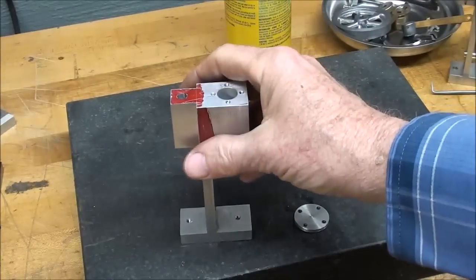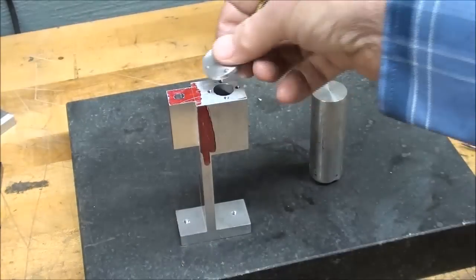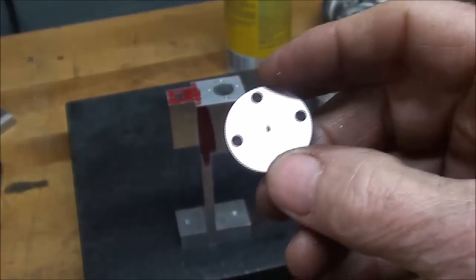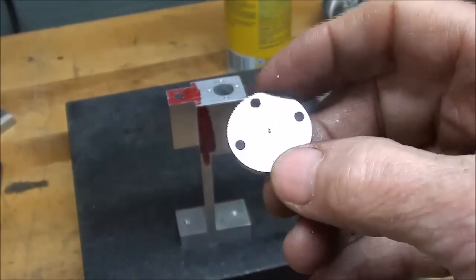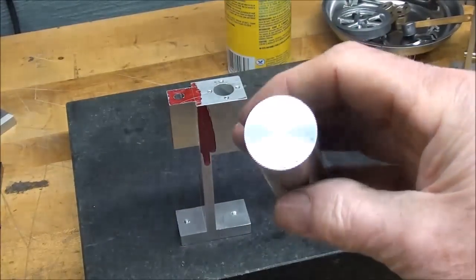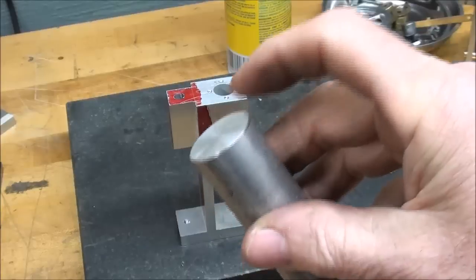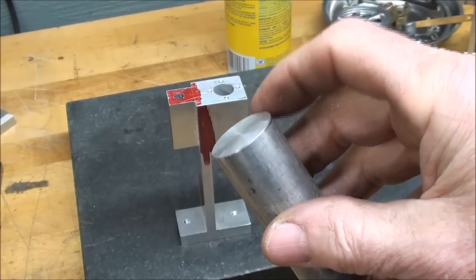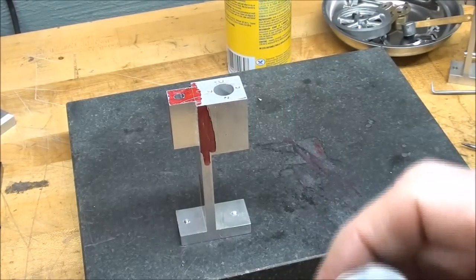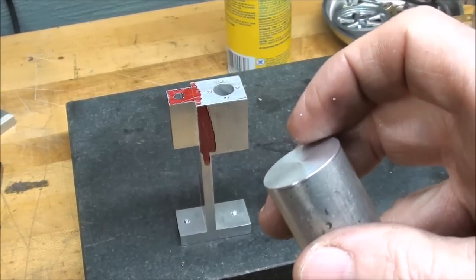The holes are tapped in the bottom — that's done. Now I want to turn my attention to making the head. It's going to look something like this and bolt right onto the number 4-40s. A word of advice when you make something small like this: whatever you do, don't just start by cutting off a piece that short, because there's just no way to hang on to it. I have here a piece of one-inch aluminum — a handy scrap size — and the first thing I'm going to do is put it in the collet and turn just a little step on there that will fit into the bore, about a half-inch diameter step.